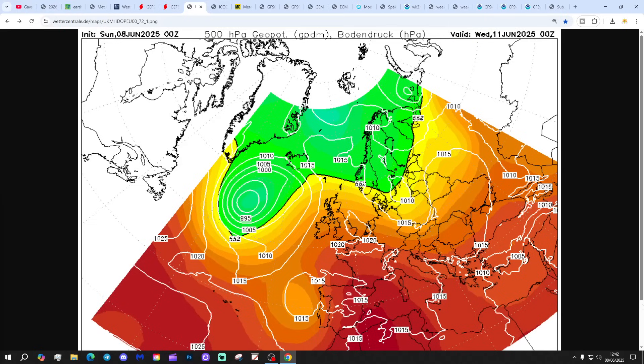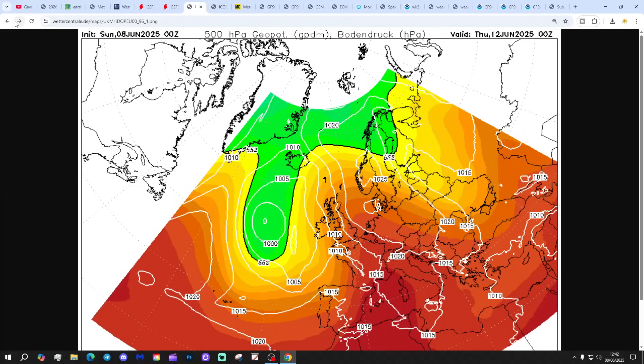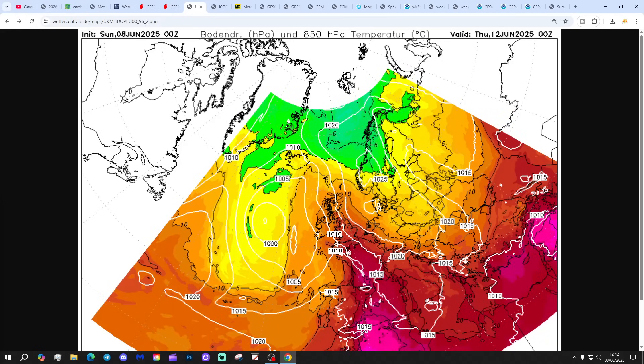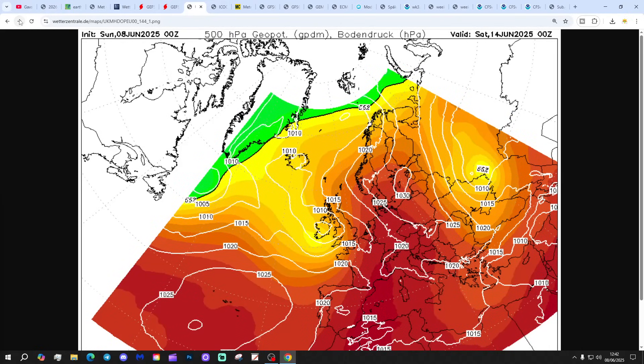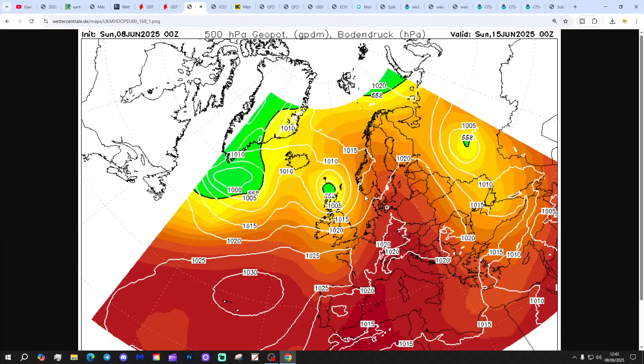GFS UK Met run looking for midnight on Wednesday. High pressure is reaching in from the south, bringing quite a bit of dry weather with it. Going through Thursday, the wind shifts around to the southerly, south-easterly direction. Hot air surging north - plus 20 Celsius isotherm into the north coast of France, plus 15 Celsius isotherm across England and Wales. We keep it hot then as we go through to the 13th as well, and on into the 14th - that's next Saturday. A Fujiwhara low develops out to the west, gradually starting to pull some cooler, fresher air in from off the Atlantic, but still extending that heat there with the UK Met into next weekend.